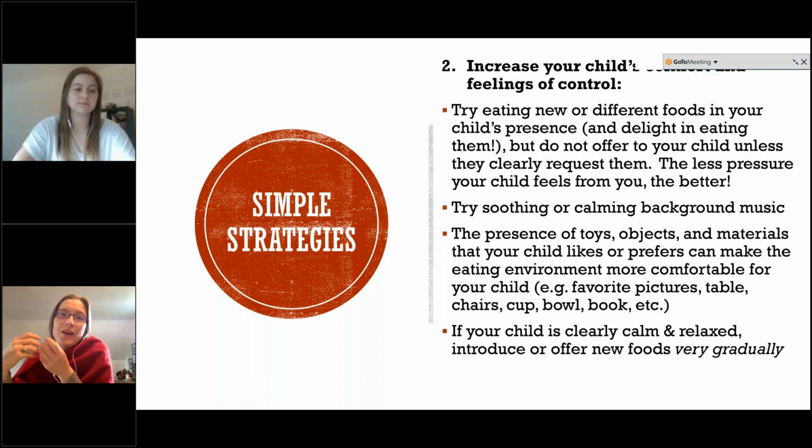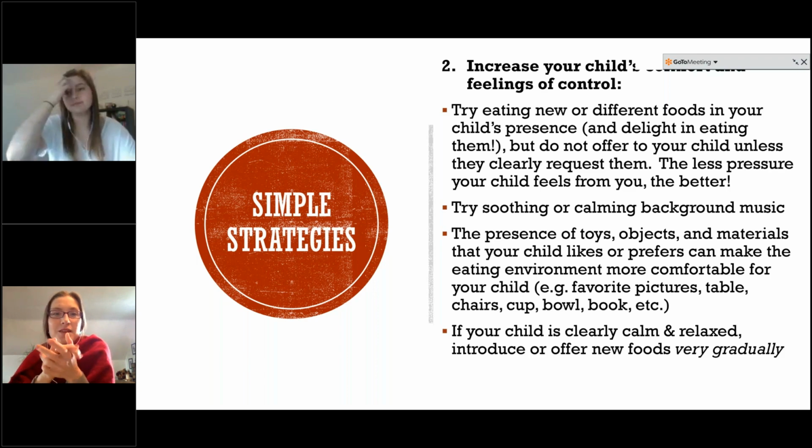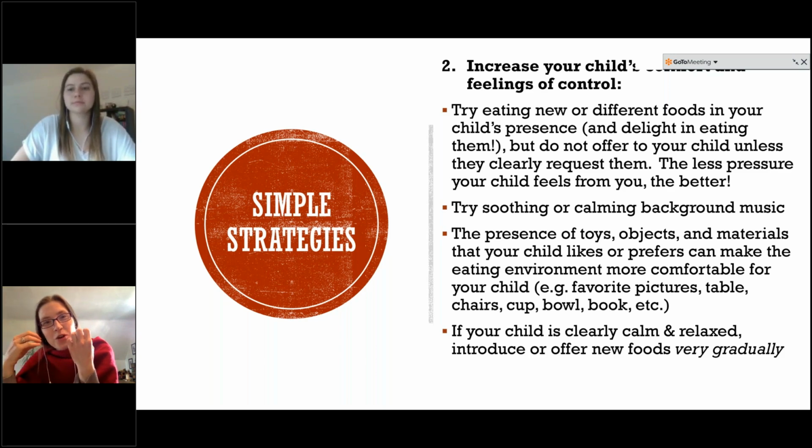And this was a way of feeding that was required of everyone around him. So he was exposed to TV or screen at each mealtime to eat, and he wasn't able to explore with his senses, with his tactile sensory system and taste and smell, because his focus was on the visual stimulation of the TV. So that caused problems in the future, and I met the boy a few years later, and he was still fed in the same way, and he did still suffer feeding difficulties. So it's just an example of that. Having food in the body is not the only thing that happens during mealtime. There is a lot more happening.